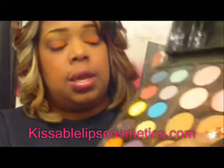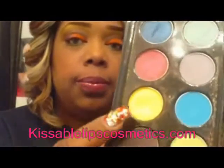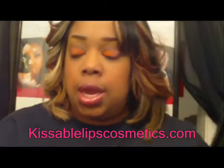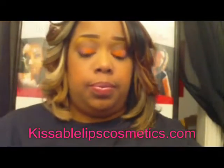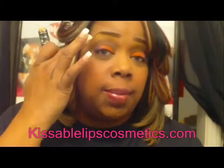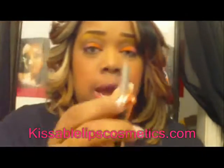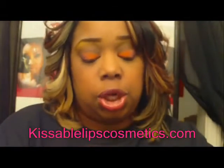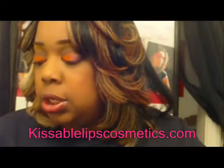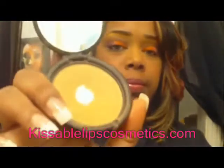In the crease, I mix the tiger eye blush, which is this one, with the copper tan blush. So that's the little brown look. And then I highlighted my eyebrows with the yellow. Usually I use the medium highlighter stick from underneath my brow, which I still do today. I used it as a basis and packed on the yellow to make it a highlighter. After that, I used the black, the charcoal black by Kissable. And for my foundation, I use the C6 Dual Power.